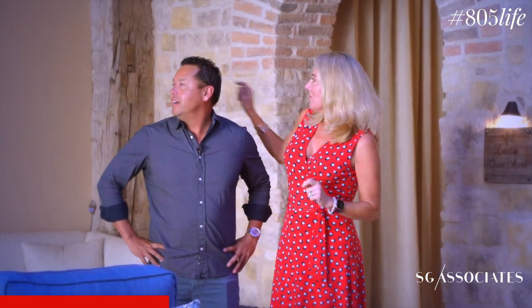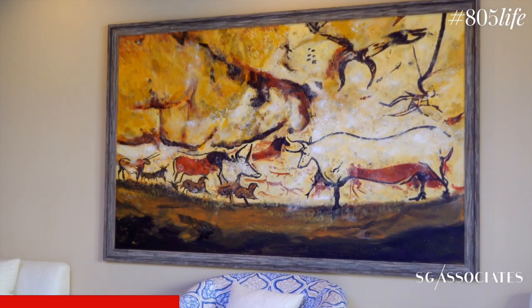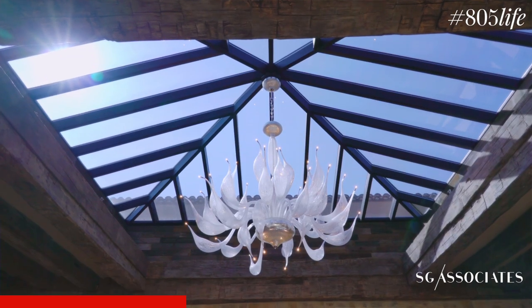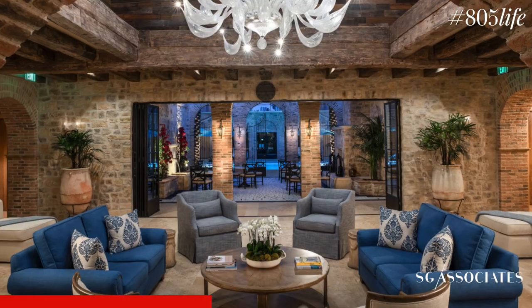This is the Murano Lounge. Mr. Notter hand-picked all of the artwork in here, and some are from his private collections at home. This is our pièce de résistance — the Murano chandelier from Murano, Italy. He had it flown here, and its brother is over in the Mediterranean bar. We want people to feel like they've actually gone on vacation when they're here — like they're traveling — but also cozy like home.